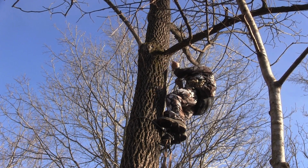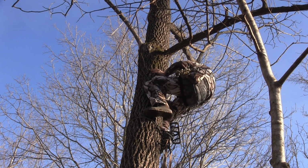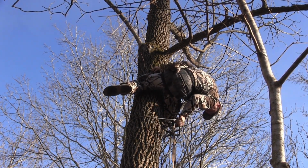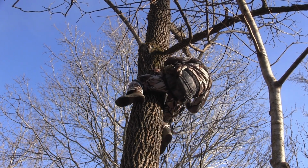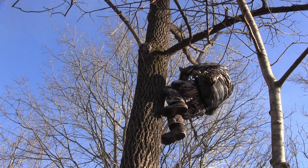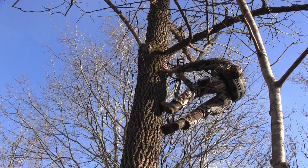All I've got to do is lower myself just a little bit. I'm going to ease the rope out of the cam plate. Reach out. Does this look familiar, guys? This is the same thing I was doing a while ago.